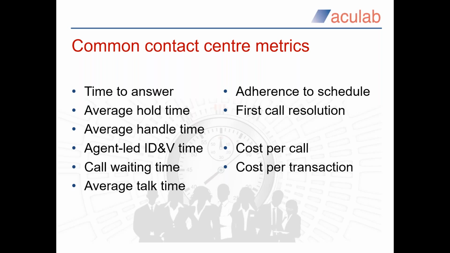Cutting out agent-led ID&V means reducing the unproductive cost of the call and/or the transaction. So just to be clear, cutting the time means cutting the cost. Of course, the other benefit to be gained from reducing the time spent on ID&V is that talent will be freed up to focus on the goal of delivering outstanding customer service. Note that all of those benefits are applicable to other markets and sectors. I'm sure you can relate them to your own business or that of your customers.